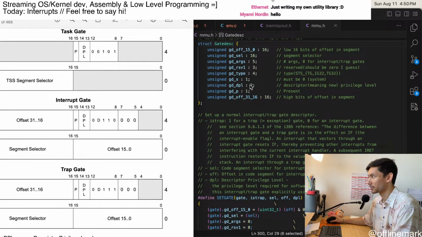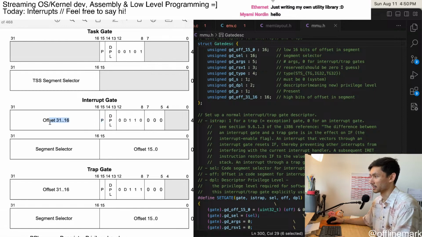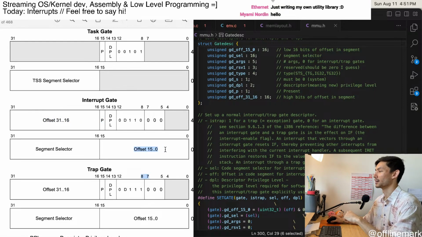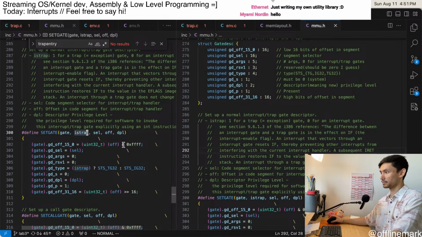And then the 2 DPL bits and the 1 present bit, and then finally a 16-bit continuation of this 16-bit offset to build into the 32-bit offset. Okay, very interesting.